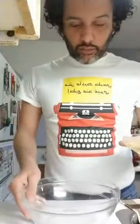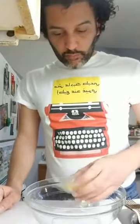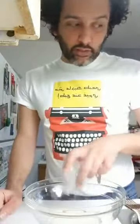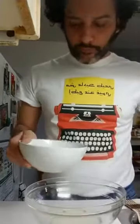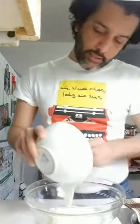And now here I'm going to be doing the other bowl, which is the liquidish one. So this is 1/3 cup of vegetable oil. It's canola oil, and you can use butter. I don't really use a lot of butter in my cooking, but you can use it as well if you want to. It's up to you. Here I have a yogurt, but you can also substitute it with tofu if you would like to, or coconut based yogurt, anything like this.